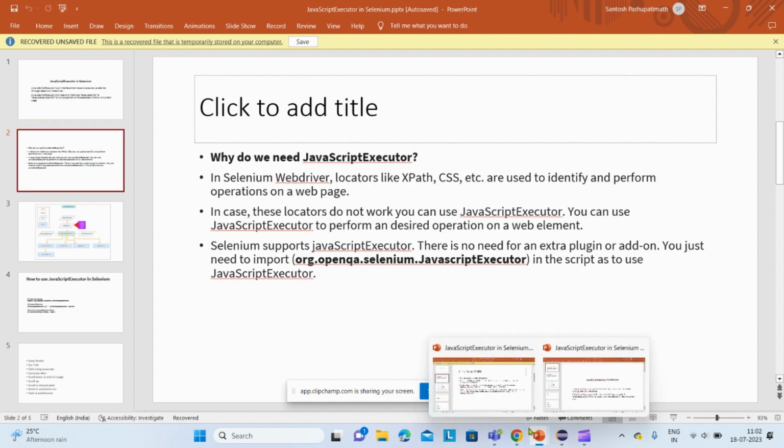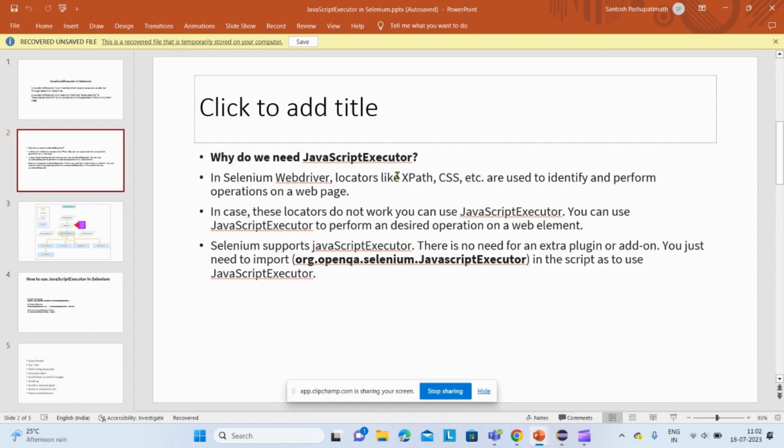Now, first we'll see why we need JavaScript executor. Usually we use locators like XPath, CSS, by.name, by.id to locate the web element in Selenium, and to perform any action we first have to locate that web element.